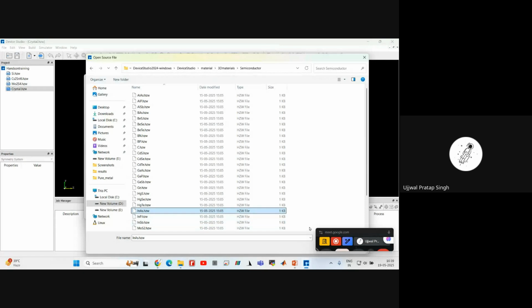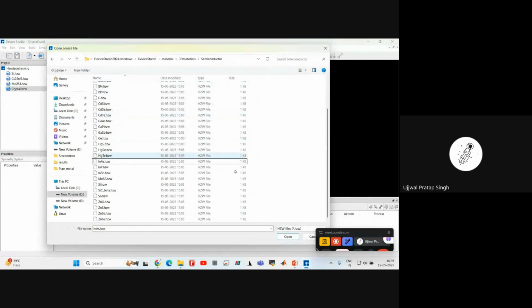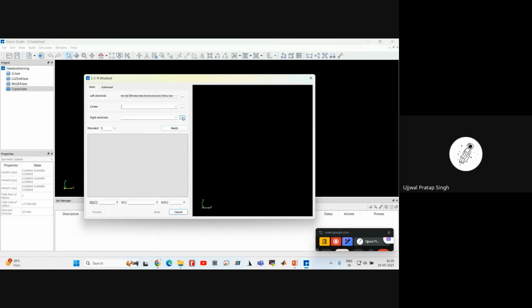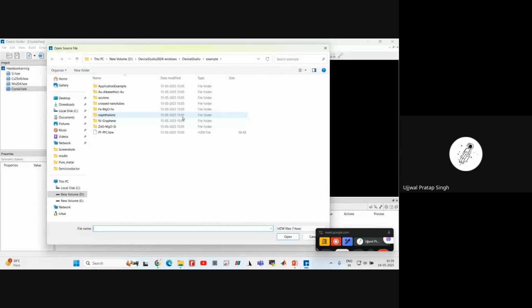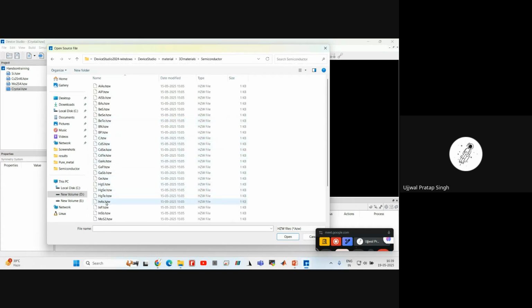Here, and open. Same for the right electrode: in the material folder, 3D material, semiconductor, indium arsenide.